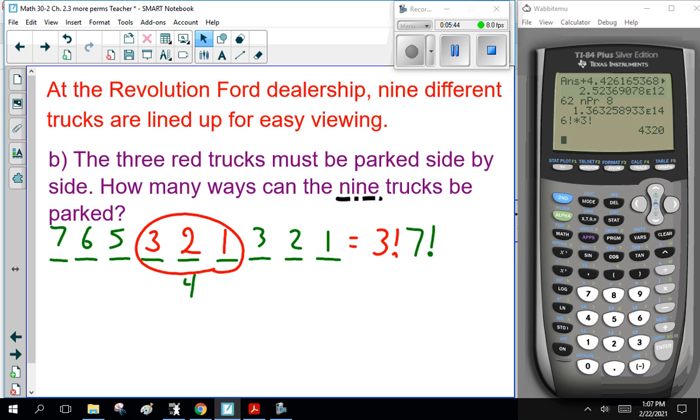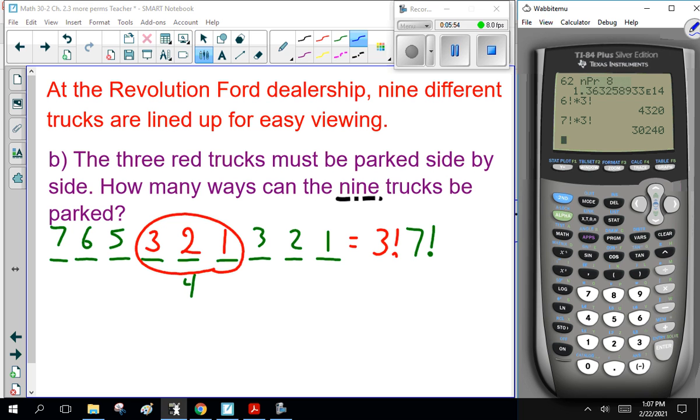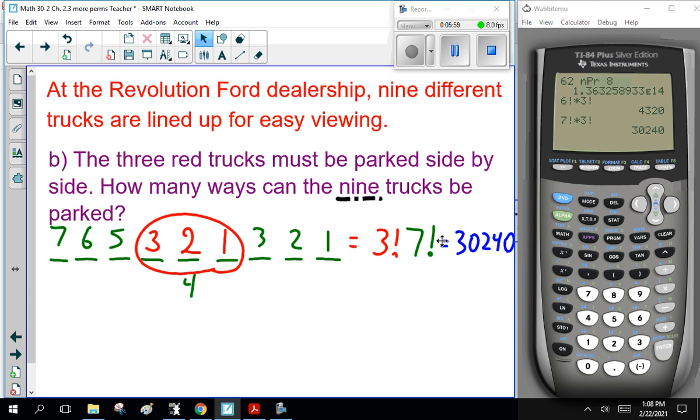Notice a very slight difference in wording. A completely different question. And yes, I can go back and change the number, if I'm lazy. 30,207. I'm too fast. I apologize. I'm going to pause here. I want you guys to look at this, check my math, and then we're going to go on. Okay? So pause the recording. All right, welcome back. See the difference? Here, the 3 trucks are one big truck, one clump.